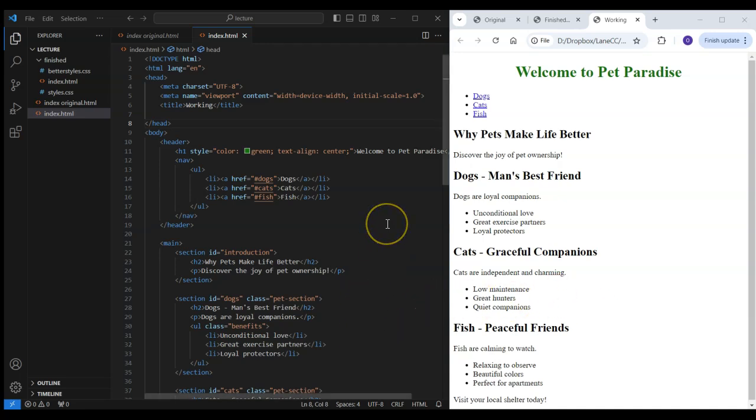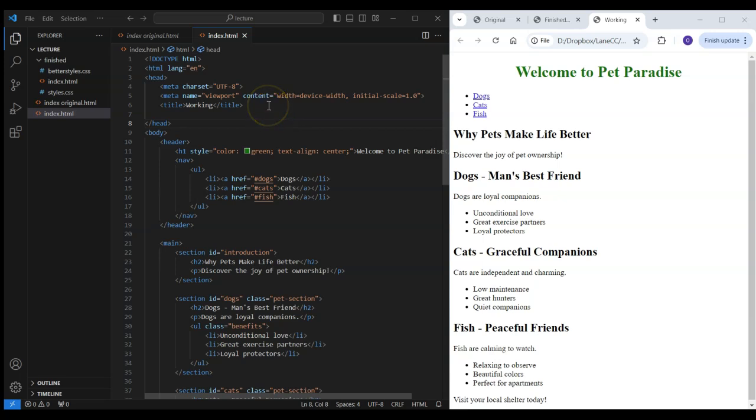So instead of placing this here, we can change this to a different type of style. It's known as an internal style sheet, which allows us to place all of our style in one location within the document. And that's what we're going to do right now.